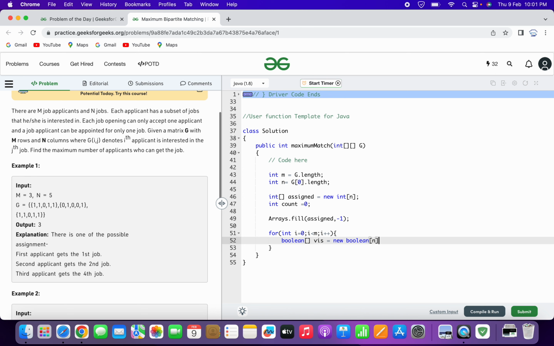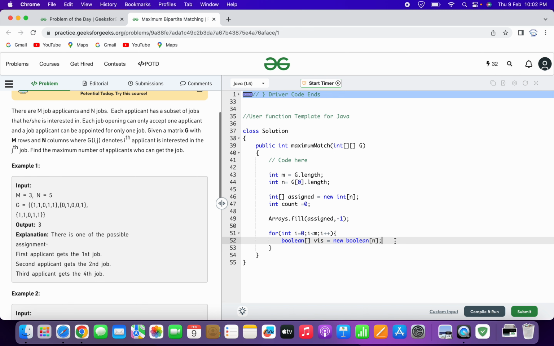Because for each applicant we will iterate through each job to find out whether that applicant is eligible for any job or not. So for a particular applicant, we will visit all the jobs, and we will keep track of whether that particular job is visited or not.